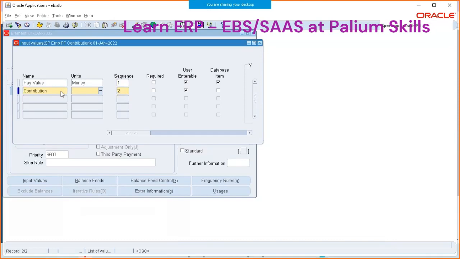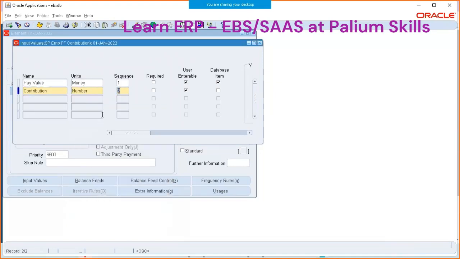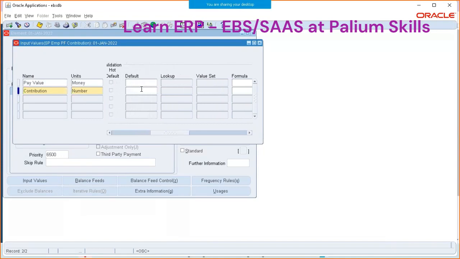This can be a percentage. So because it is a percentage, I will have it as a number. And I will take the database item. I might make it required. And I could put a default, let's say 12.33%.